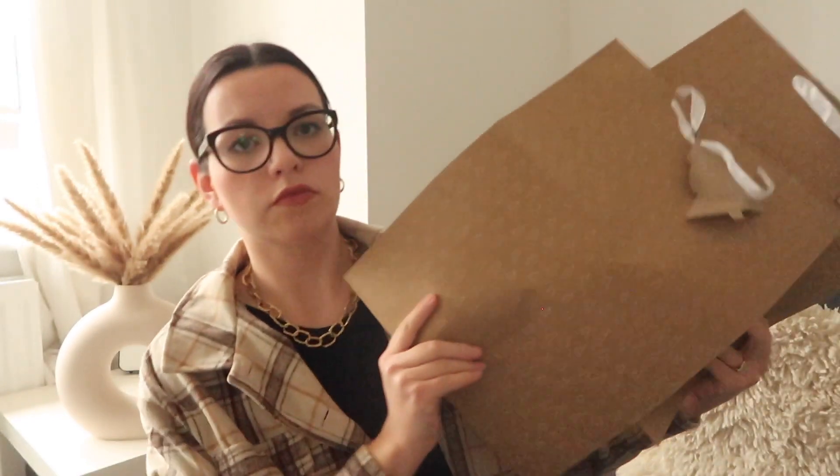I'm not going to go in any particular order, I'm just going to pull stuff out of the bag. So the next one is gift wrap — I got these two really large craft paper bags. They were a pound each, but I don't think that's too bad for the size of them. I've got these for my friends' gifts, to pop all their little bits and pieces in together.